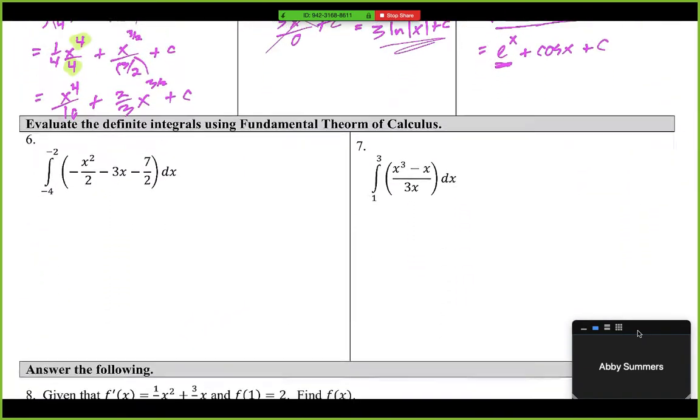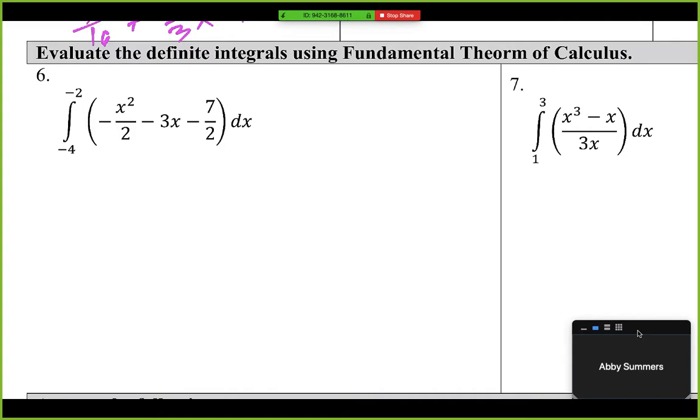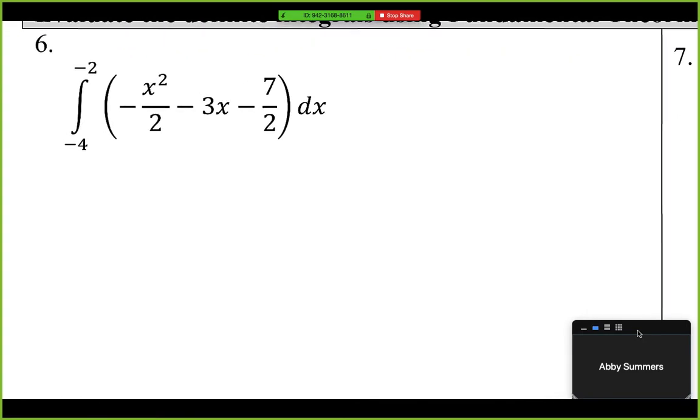To this little gem, the definite integral. So what changed? When I say evaluate definite integrals using the fundamental theorem of calculus, evaluating the integral, this could have negatives in it. It didn't say find the area. It says use the fundamental theorem to evaluate the integral. So we might have some negative areas involved in this, might have a negative result when we're done. That's okay. You don't change your process much. You still need the antiderivative.